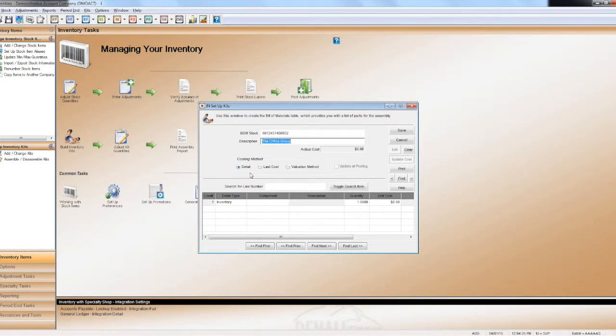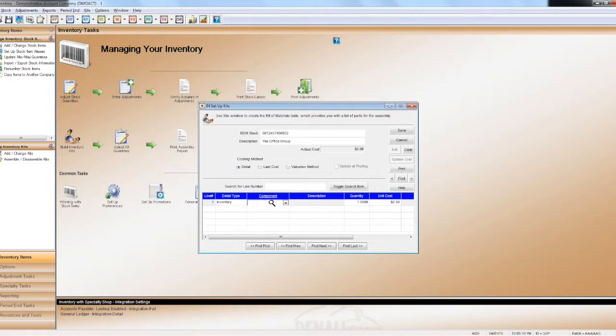I'm going to skip over that for just a moment because the costing method is set based on the components that you add here. So we'll talk about adding the components first, and then we'll jump back to costing method as we're adding components. So now what happens is you put your bill of material stock item in. Now we're going to come down and we're going to add the other items that make up this item, make up our kit basically. So the detail type is what is the type of item we are adding. We've got two options here. We have inventory or non-inventory.